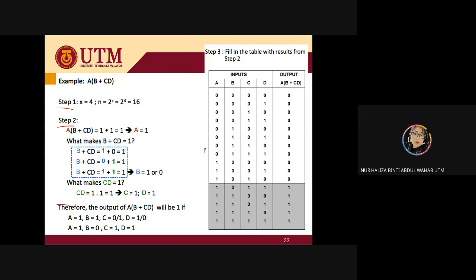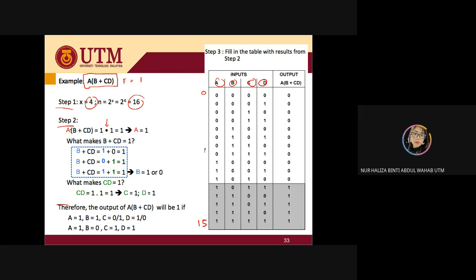How? You can see over here, first, you know it is a 4 input. You draw the 4 inputs, which is altogether 16 combinations, from 0 to 15. And second, you need to work out when F equals 1. How to get it equal to 1? You can see A dot (B plus CD).